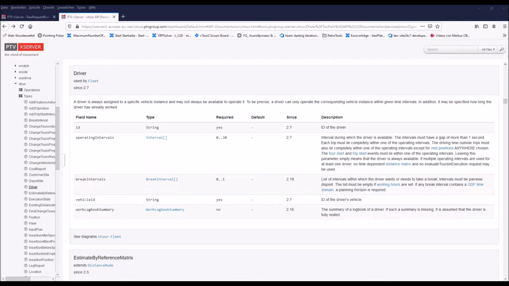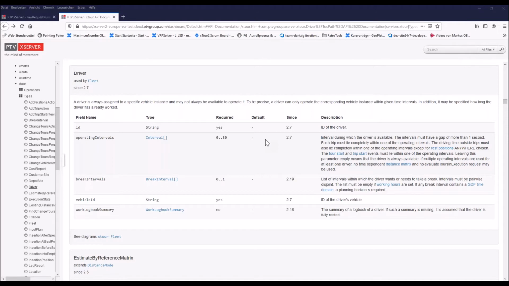As Bernd already mentioned, you can use the break rules, so you can have breaks according to the laws. What you can't do with those break rules is specify the exact time when those breaks will take place. So it could happen that one day your lunch break will be around noon, and the second day it will be at 3 p.m., just as it fits best into the tour.